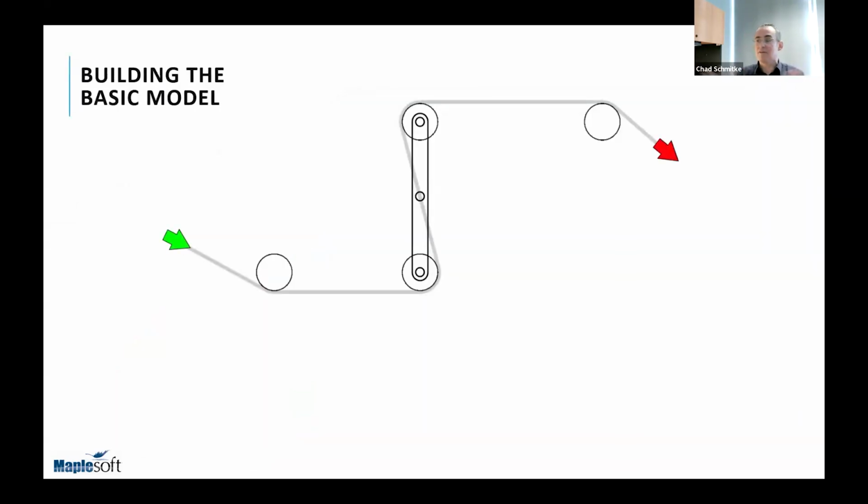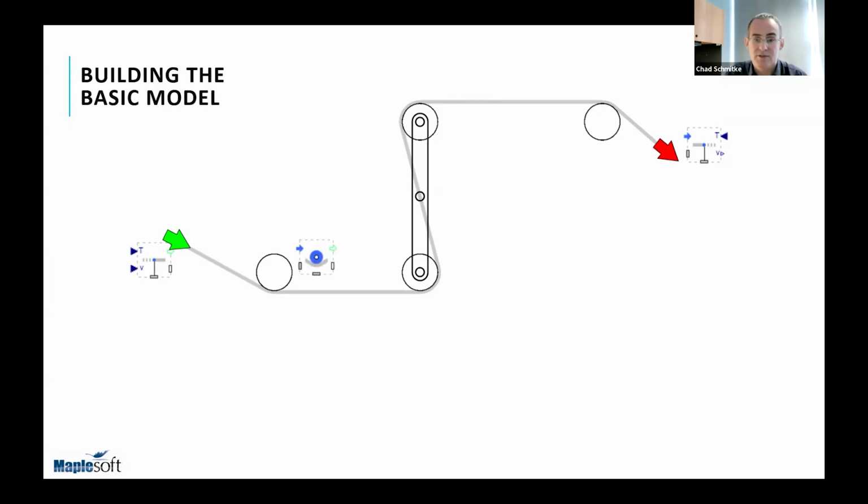So the first thing you have to do, obviously, is build a basic model. I mentioned earlier you can do a whole web line, but you can also do a part of a web line. So I've got a very simple system here, 2 rollers and a dancer. I'm assuming I'm cutting this, and I'm just going to look at what's going on in the dynamics of this portion. So the way that you would build this in MapleSim is you'd first say, okay, I've cut it. What are the tensions and velocity going in and the tension coming out? I'm going to take those. Now I've got my region that I'm analyzing.